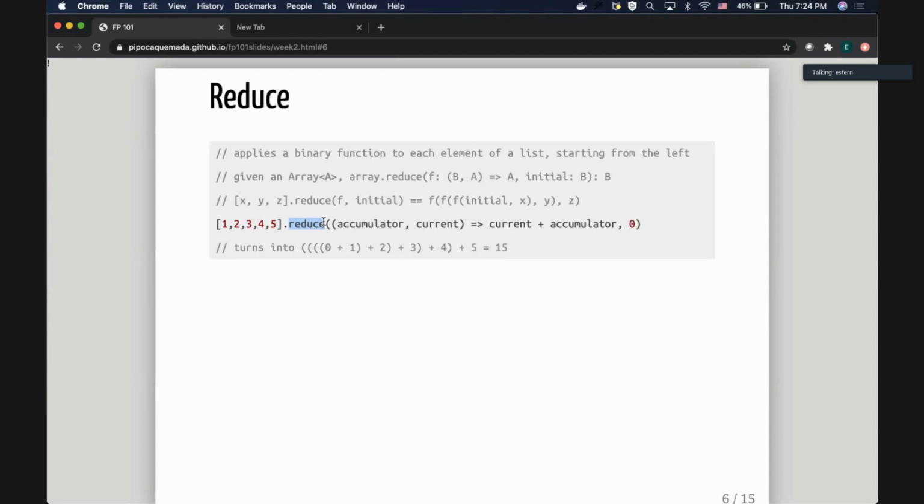It's very similar to recursion here. So it uses this function repeatedly. So let's see here.